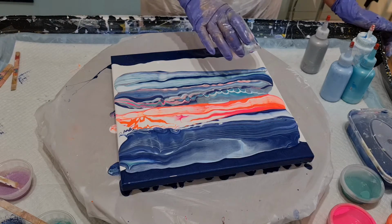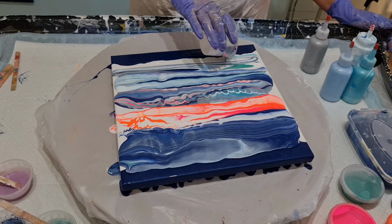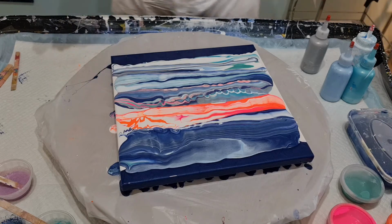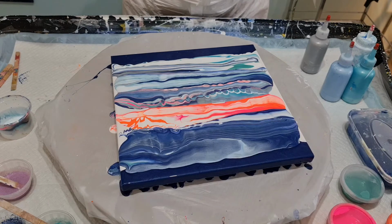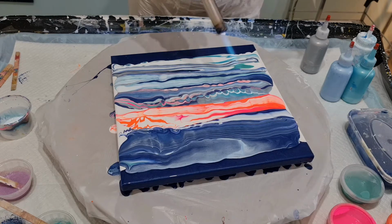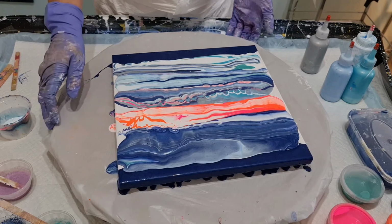I can't remember what colour that was. Right, so that's just mixed up a little bit more of that, and I haven't put any of the orange or neon pink into that bit. One advantage of doing the top and the bottom in the dark blue colour was that I didn't have to worry about stretching it towards the corners, because that is always a little bit difficult. None of these paints have got silicone in either. I'm not a big fan of the cells that come up. Just get some air bubbles. So, it's looking quite promising.